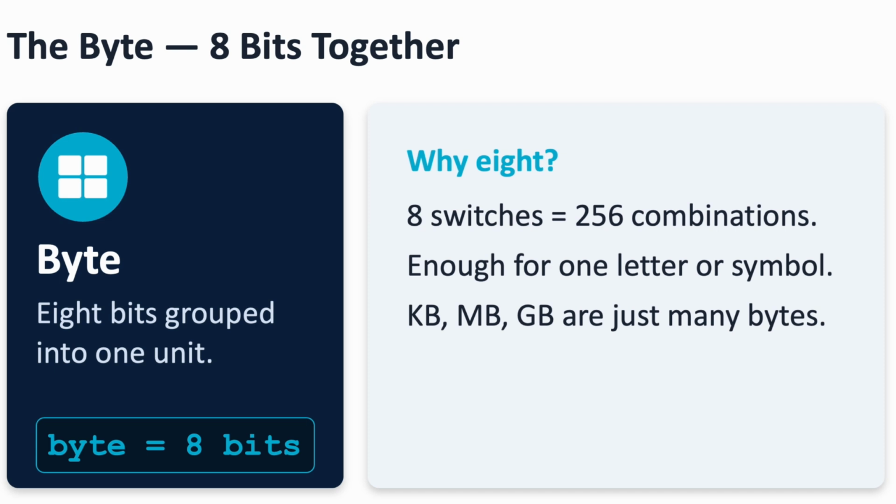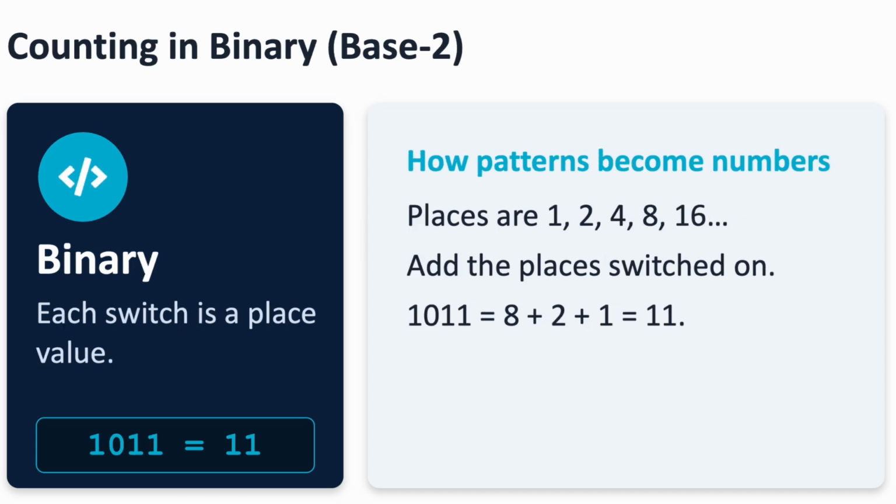That is perfectly stated, which progresses us sequentially to slide 4. Okay, binary counting, or base 2. Here's where it gets really interesting. It definitely takes a conceptual leap here. Yeah, because each switch acts as a place value in a sequence, right? Like 1, 2, 4, 8, 16. Let me walk you through the specific equation on the slide to make that a bit more concrete.